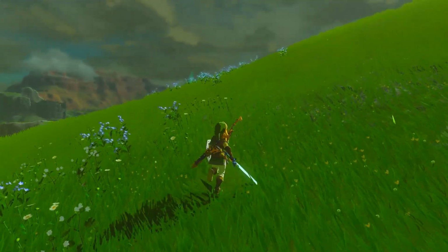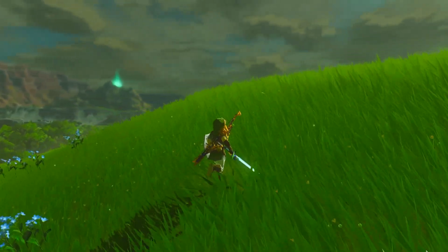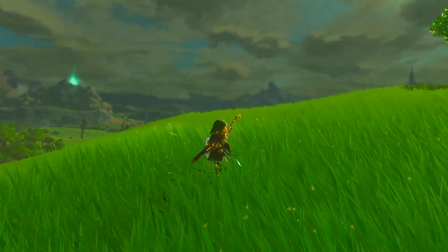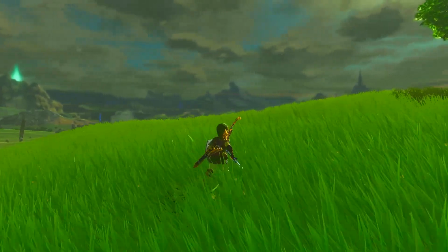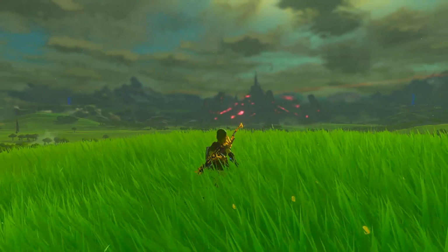Every other Zelda game has large and catchy music with a bombastic soundtrack to listen to in whatever area you're in. But Breath of the Wild's approach of keeping nature and its sounds at the forefront with the subdued piano taking a back seat perfectly emphasizes the importance of the world itself.